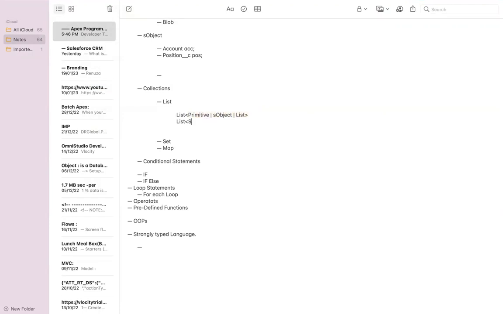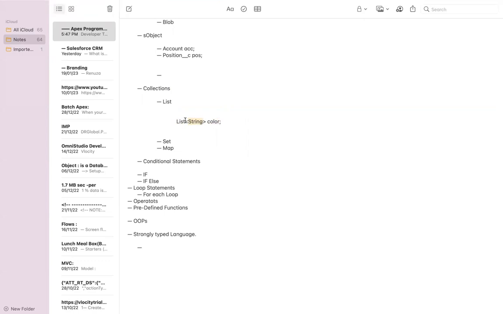Let's say, for example, a string. So list of string, and the variable name I give is color. The color variable is of type list which will store string information, which is text information.